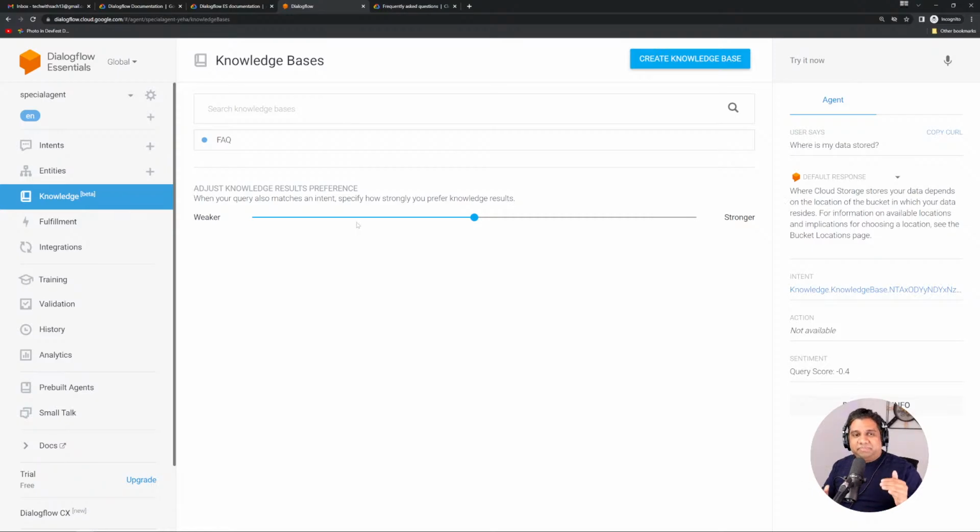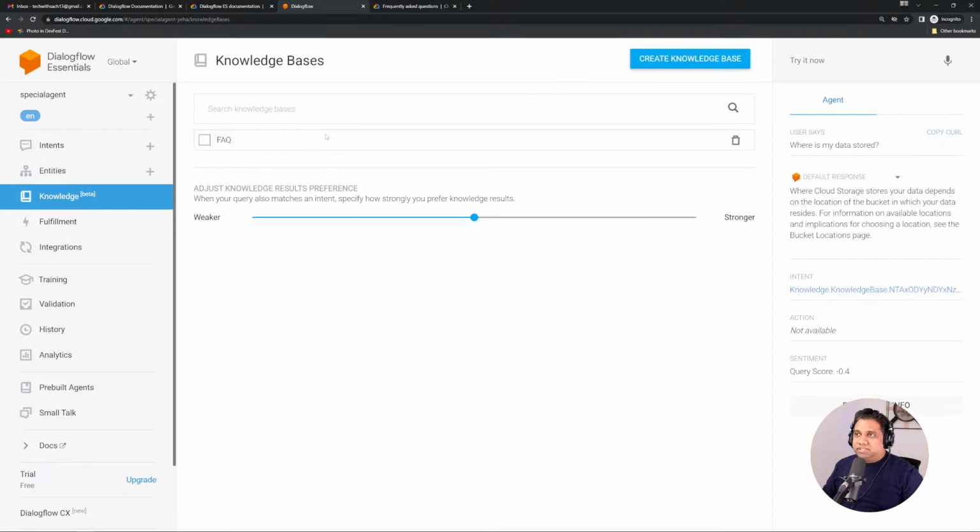Depending on that, if you have another intent which is matching this specific query, Dialogflow will make sure that based on this preference, it will either pick the one that you have created manually or the one that is coming from the knowledge base. So I hope that clears some of the things. This is a very important and useful feature, especially when you start building a lot more complex agents.